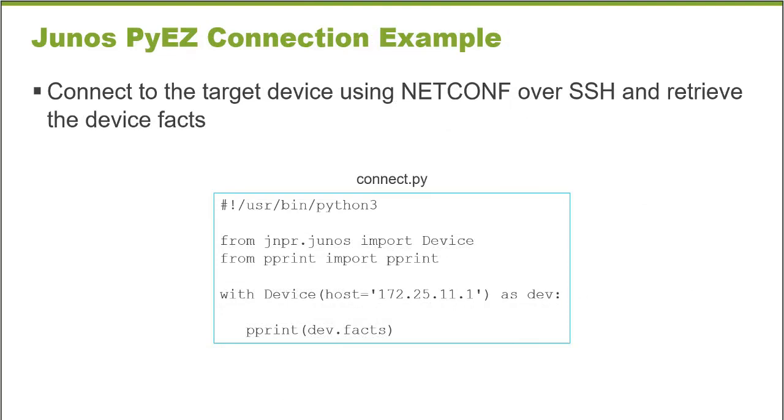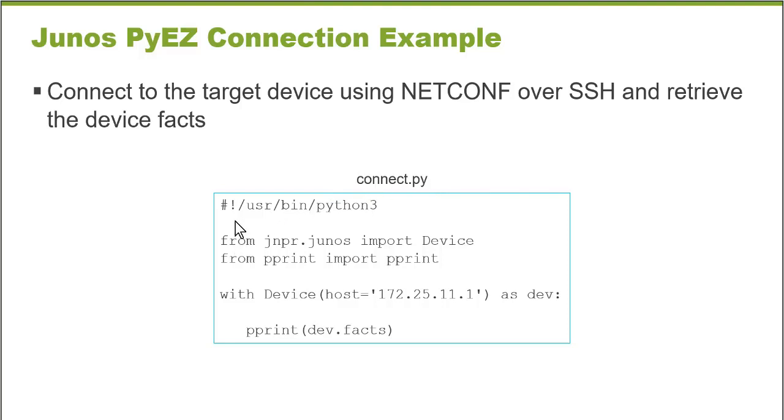We're going to configure, and we're going to run some Python scripts to verify the functionality. And this is the script we're going to use for an example. I just wanted to show this to you here in case you haven't seen Junos PyEZ before. This is a simple little Python script. I called it connect.py. Let's look at a couple of things.